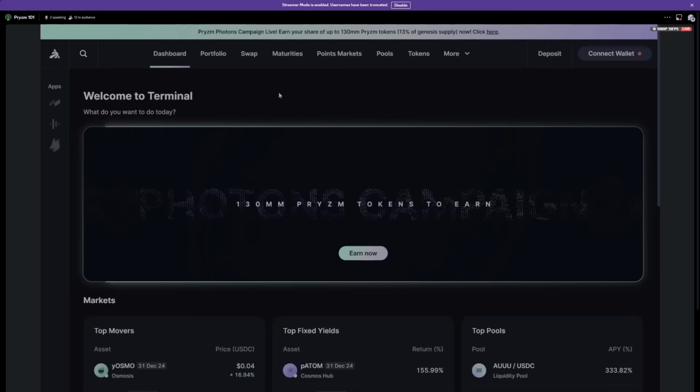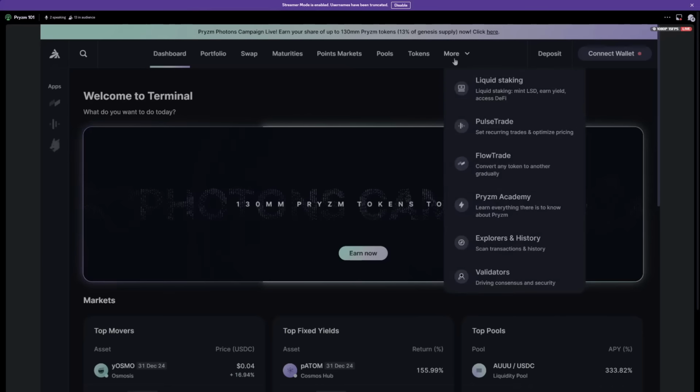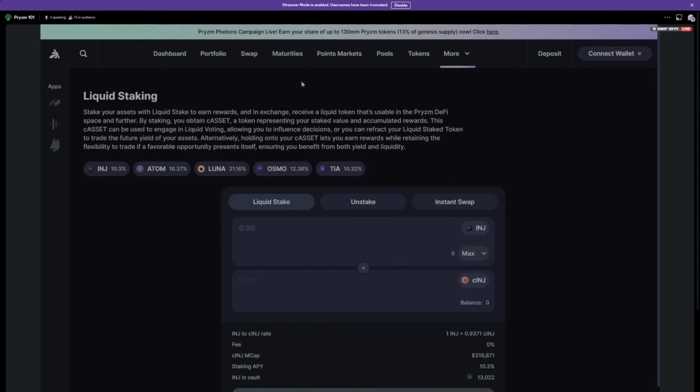Yeah, of course. So great question. One of the cool things that Atom has that none of the other chains have is something called the liquid staking module, which allows you to transfer Atom that you have delegated on the Cosmos Hub over to Pryzm instantly. So you can take Atom that you have delegated and mint a liquid stake token instantly. The way to do that on Pryzm is to go here, to go to liquid staking, and then select Atom.